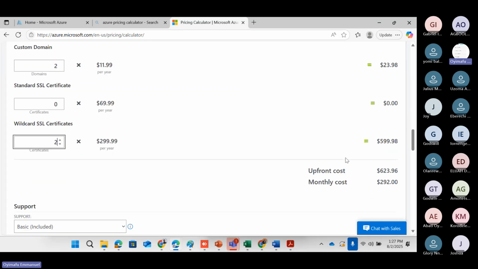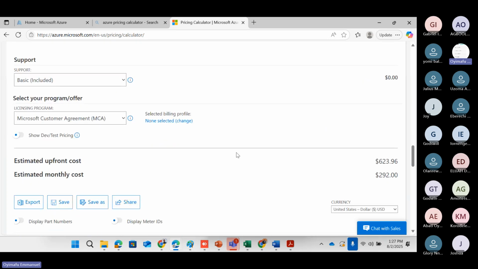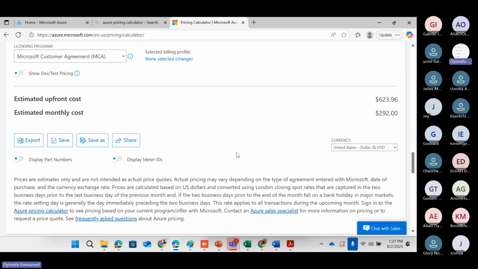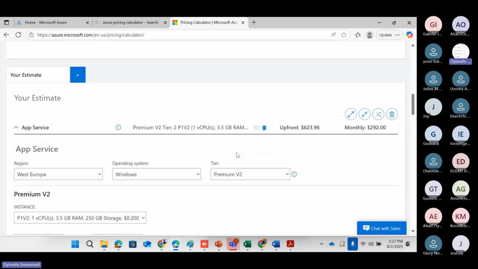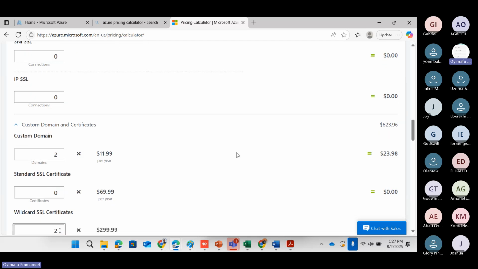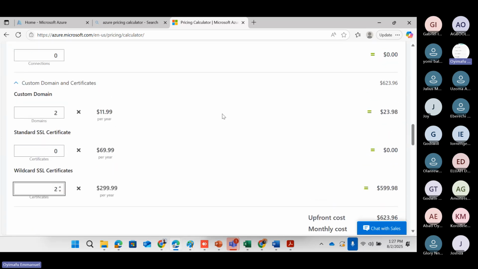All these prices are very important. We need to know how to use them, because if you give a customer a wrong price, at the end of the day, you'll be the one that will pay for the loss, or maybe the organization will. So this is how you can use the Azure Pricing Calculator. You can use it to estimate, but before you add anything on the portal, you must first of all know the customer requirements.